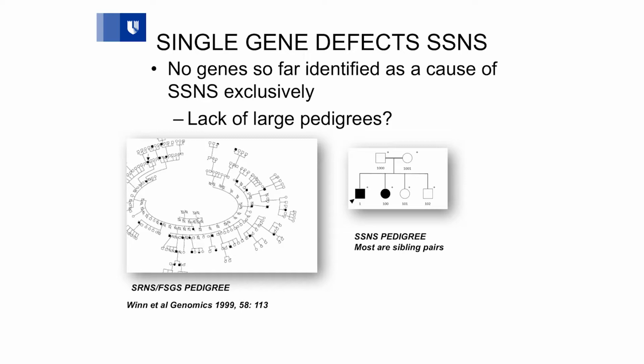Now, this is what we have with steroid-sensitive nephrotic syndrome. It's usually sibling pairs, either brothers and sisters, 2 cousins or 3 cousins. And in terms of genetic interrogation, it's almost impossible to know what is going on here. Right. So in our group now, we have more than 40 patients like this, sibling pairs. We know that most likely they have genetic disease, but we really do not know what type, because we do not have a pedigree that has huge information like this, okay? And that basically tells me that maybe steroid-sensitive nephrotic syndrome is not as simple as steroid-resistant nephrotic syndrome, where you have one gene, one condition, or multiple genes causing a condition.